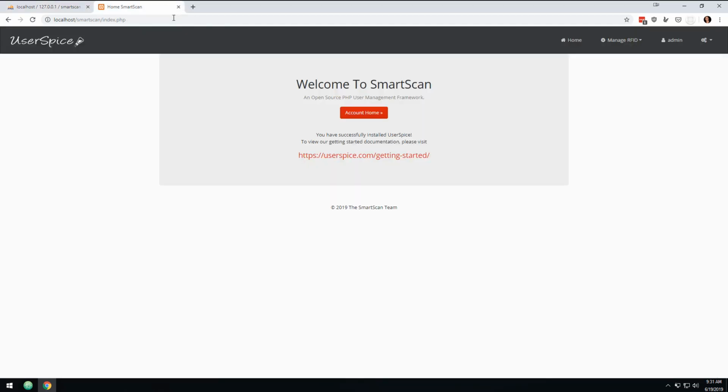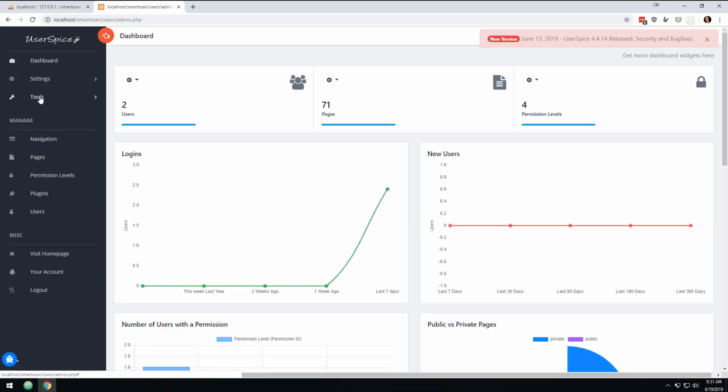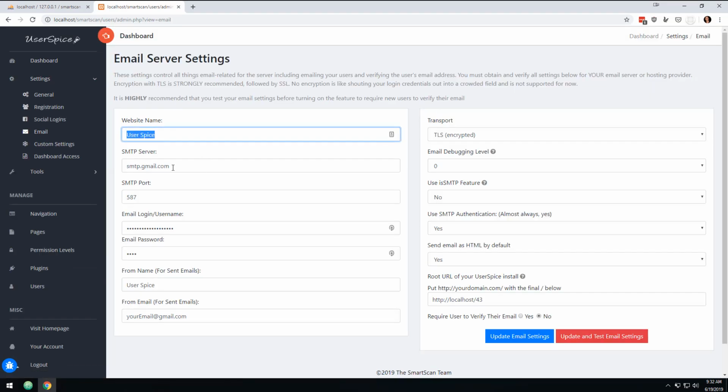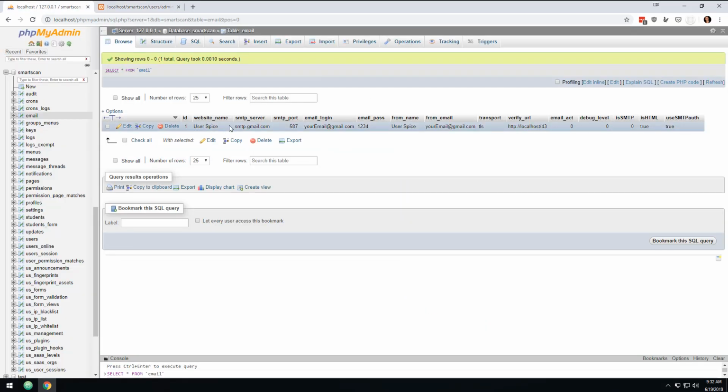So if I were to come over here to the dashboard and come to tool settings, email, you would see UserSpice SMTP 587, and then if you come over here, you would see UserSpice SMTP 587.